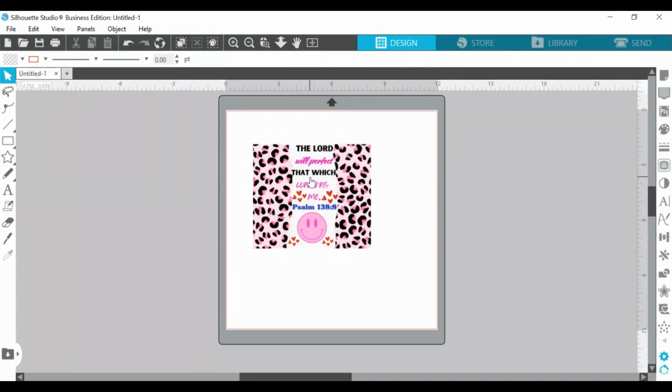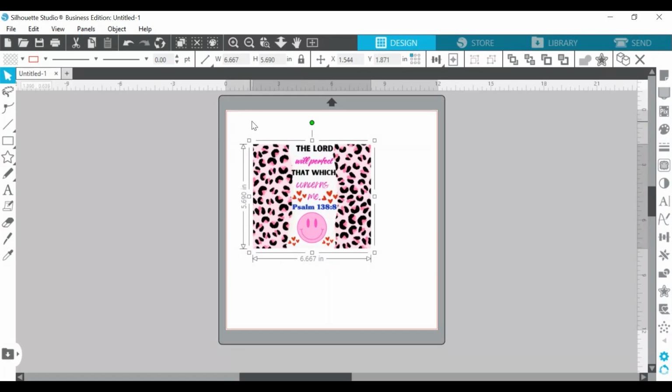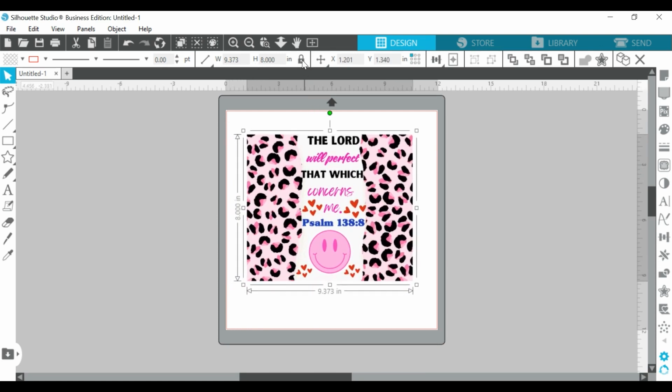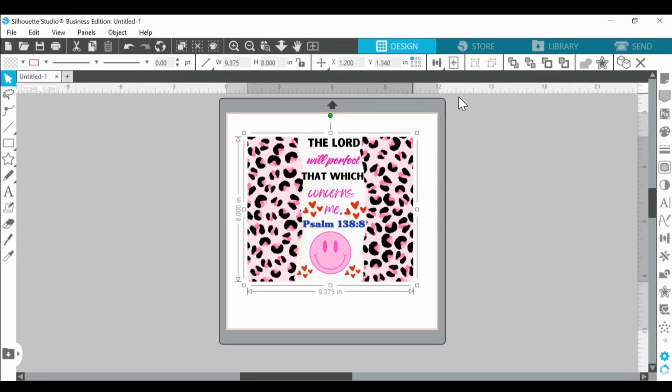Okay, so when it comes in, it's not gonna come in the size that you did it, but it's gonna come in proportional, meaning that the sizes are gonna be the same measurement however you take it. So remember we made the height to be 8. So I'm gonna go over to the height and I'm gonna click on 8, and it should give you the correct width, which it did. Okay. So don't worry if it didn't come in the right size. I'm just gonna add a 5 to it, and then I'm gonna lock it.